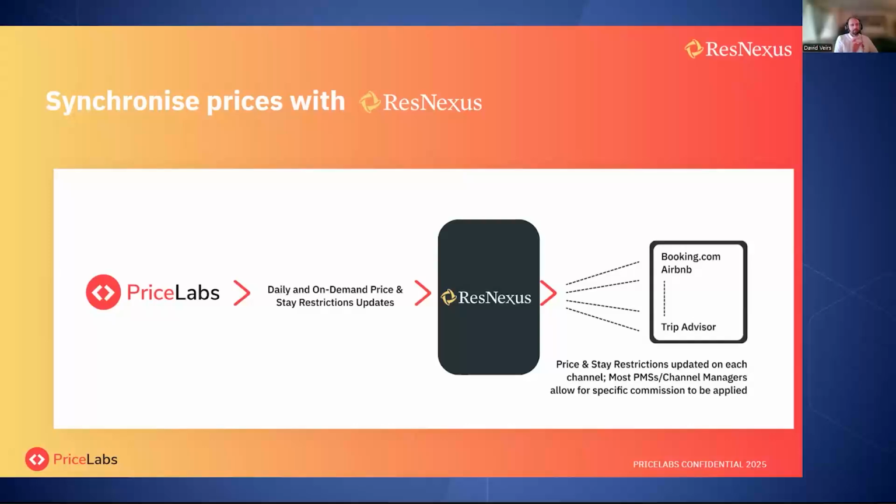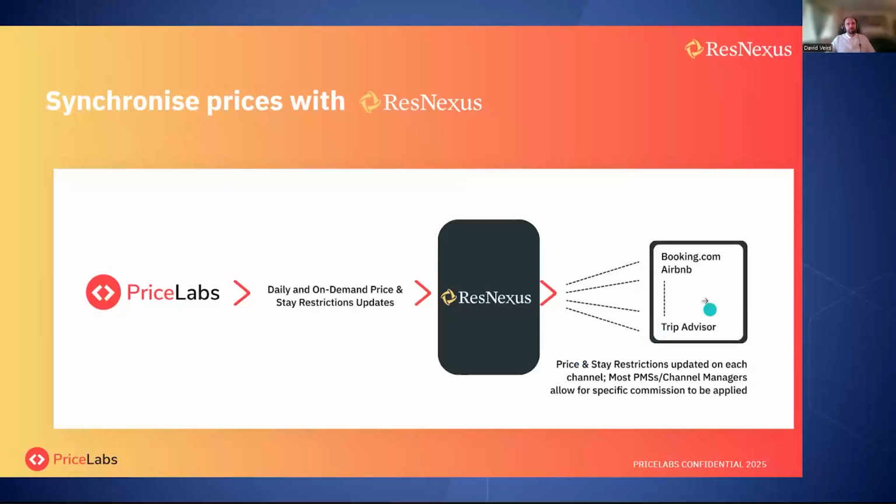Once the sync happens, the rates are pushed to ResNexus, and then ResNexus will push those to your booking channels, your OTAs. You might have set up in ResNexus a markup of sorts, like maybe if it goes to Airbnb, it gets a 5% markup and Vrbo a different markup. That will still take effect from ResNexus to your OTAs, but think of PriceLabs as your source for the nightly rate. So if you want to change the rate, you would do it in PriceLabs, Sync Now, and then it would update it immediately across your channels.